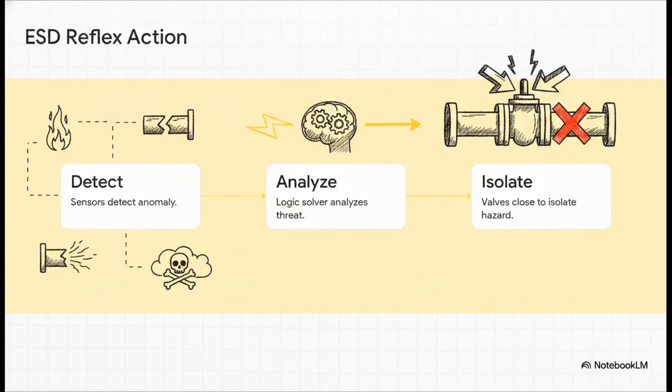And this brilliantly illustrates how all of this safety theory translates into physical protection. The Emergency Shutdown, or ESD system. Think of the ESD as the plant's automated biological reflex action. If field sensors detect a fire, or maybe a sudden drop in pressure signifying a ruptured pipeline, or a toxic H2S leak, they instantly send a signal to a logic solver. Faster than a human could ever react, the system automatically triggers these massive, heavy-duty master valves to slam shut, instantly isolating the hazard and saving lives.